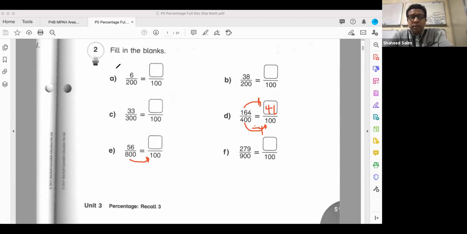What about the rest? What about Izzat? Izzat, can you do? Izzat, where are you? Izzat, must do E and F. Say, I was sleeping under the tree. Don't be like the hare and tortoise.